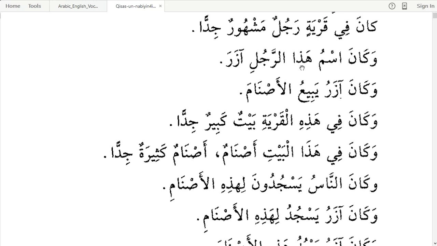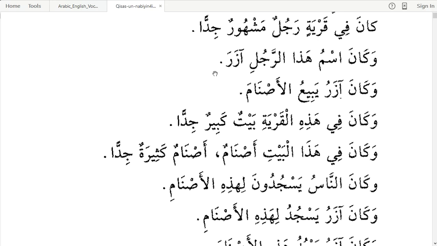Mabni means it does not change. So hadha over here is the mudaf ilay, and it's in the majroor state. Normally you would see the majroor state by a kasra at the end, and that's where this comes in. So ar-rajuli is badal of hadha, meaning it could be ismur rajuli. It could have been ismu rajuli. They didn't really need to put hadha in there, but hadha is in there as a mubdal minhu. So ar-rajuli is the badal for hadha, and that's why it takes the kasra over here.